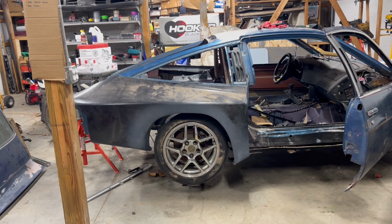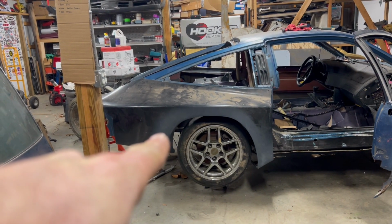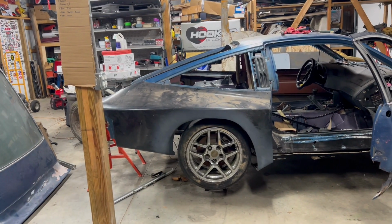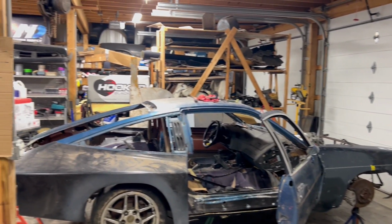That's definitely better than it was. Before, the back of that tire was just completely rubbing, and honestly, I couldn't even push the fender in all the way because it was so crammed up against the tire. Now it's centered in the wheel well. That's a pretty easy thing to do, as you guys just saw.